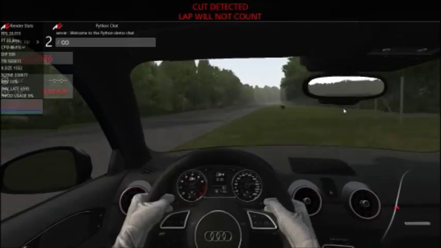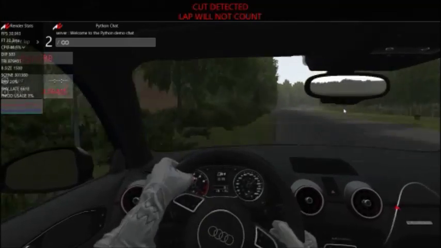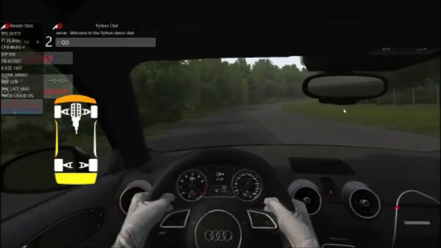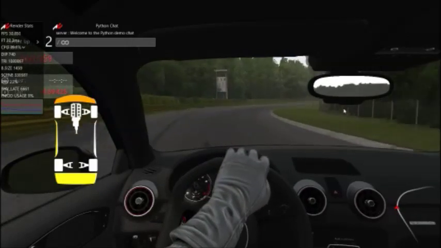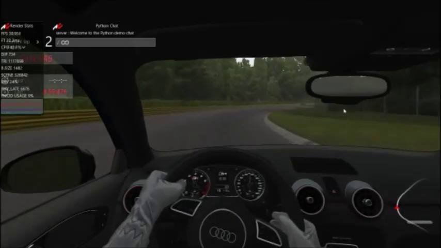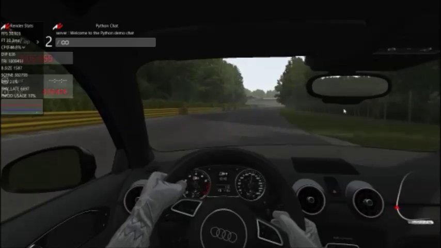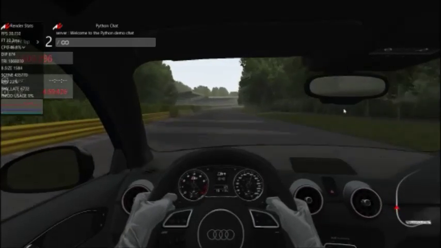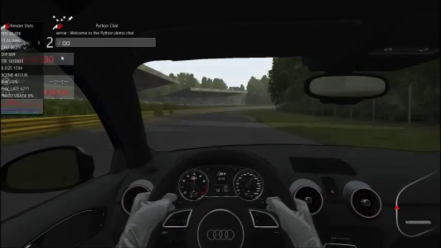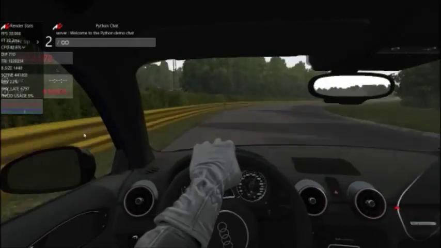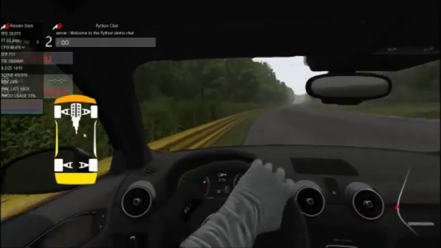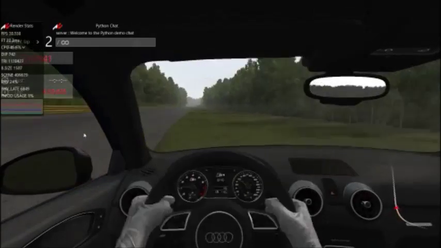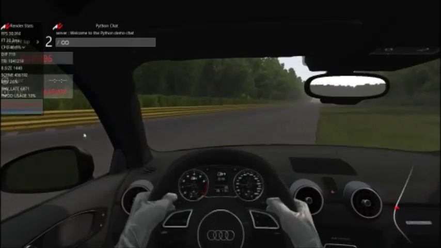And I have, oh, you see? That was counted as a lap that was cut. So if I move this, whoa! I want to have a fully functional car, please.